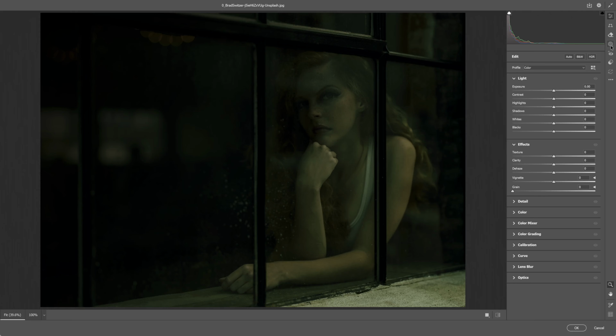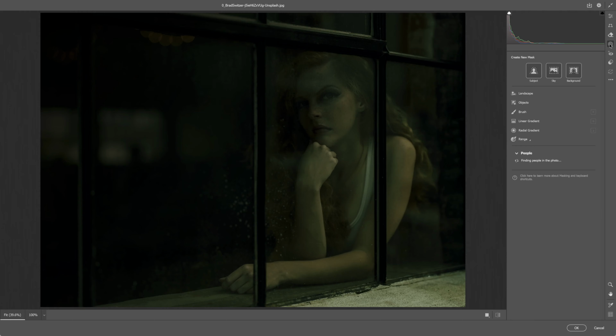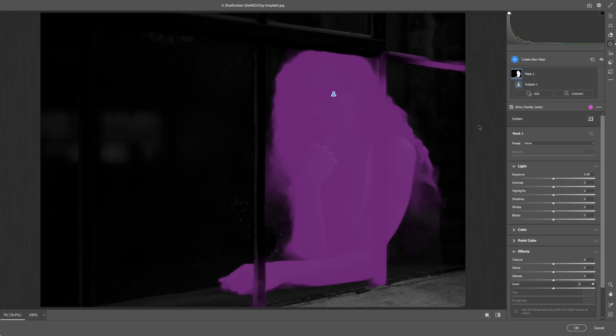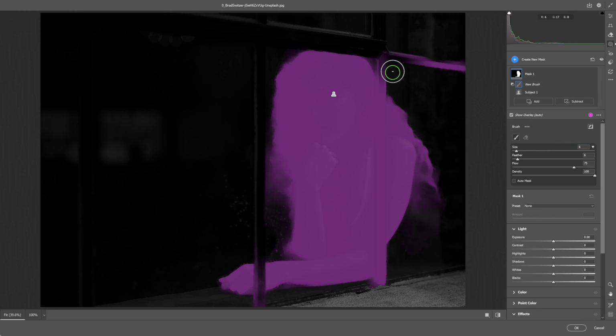So over on the right, I'm going to choose this mask tool, which looks like a little dashed circle. Left click on that. And I want to work with my subject. Left click. Hopefully it selects her. Yep, that's good. Okay, and I don't need this here, so I want to subtract from that. I think I can get rid of this too. Her hair probably there.